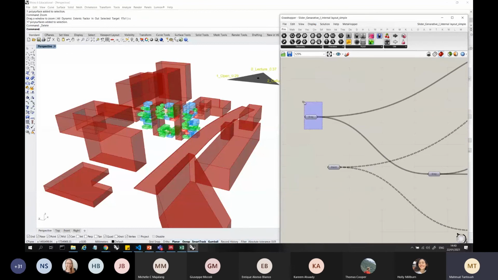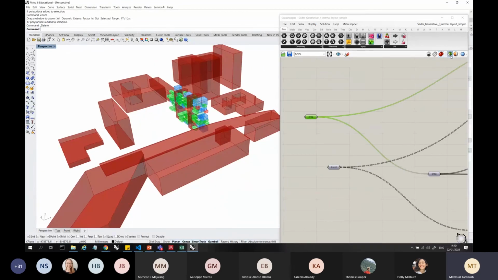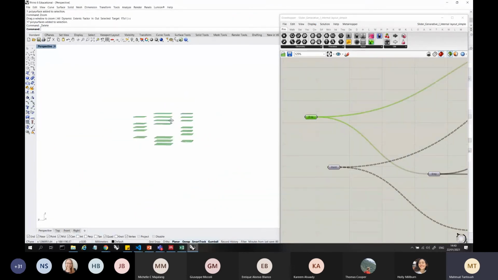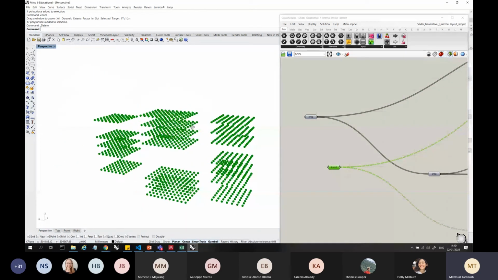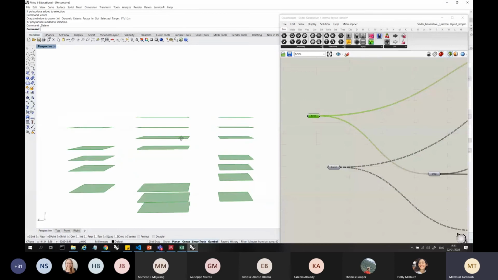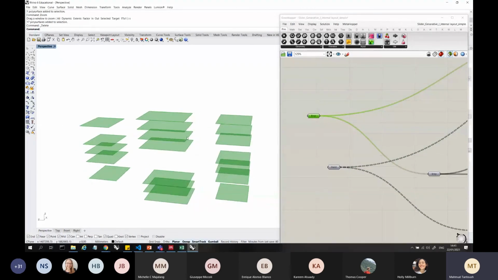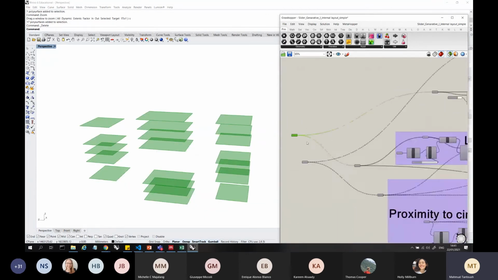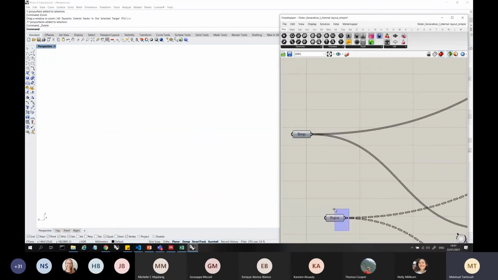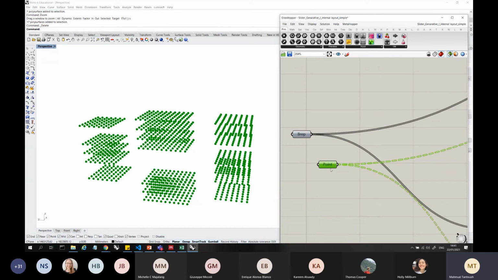So, very simple. Again, this is another thing that you can do, right? You can start off with geometry that you want to react to. So don't think that you have to generate things from scratch completely. But let's say this is our floor plate arrangement. By the way, this wasn't my final project at the end. This was just something I developed and then further developed. So this was a stage where it was kind of underdeveloped, but it's good to demonstrate.